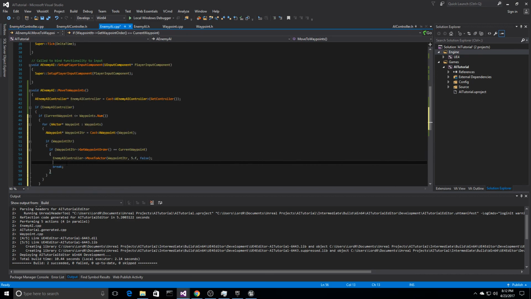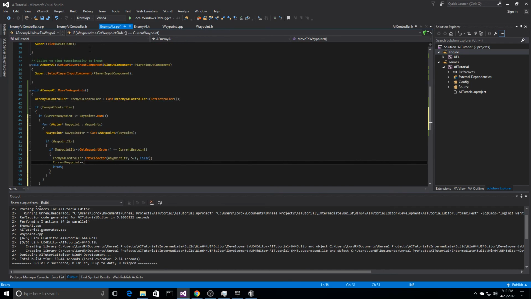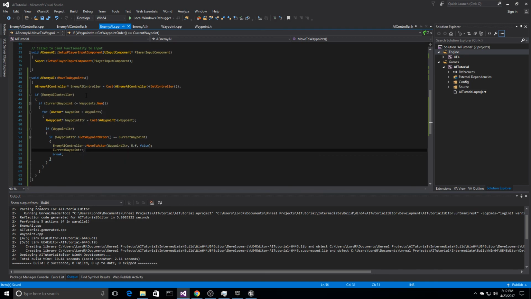And so we actually need to, right here, current waypoint, we need to just increment that by 1. So then when it comes around again, the current waypoint is going to be 2. It's going to go through, then it's going to loop back to this, run it again, and it's just going to loop through until we've run through all the waypoints. And I think that's about it.